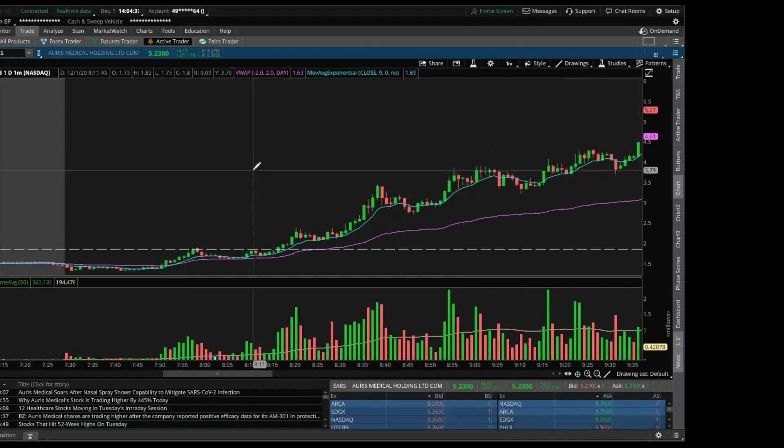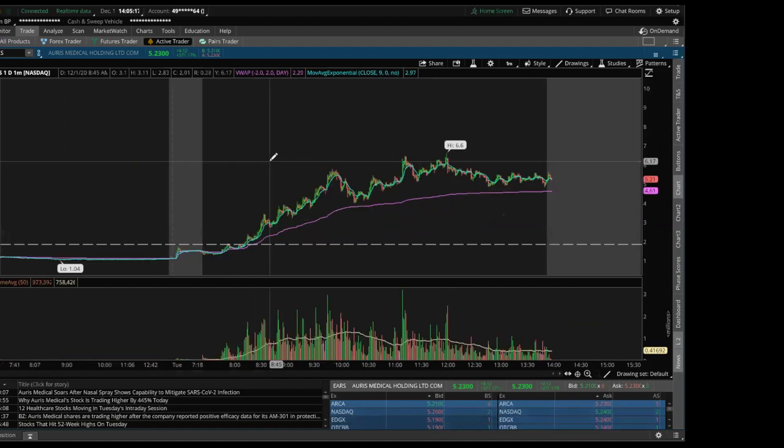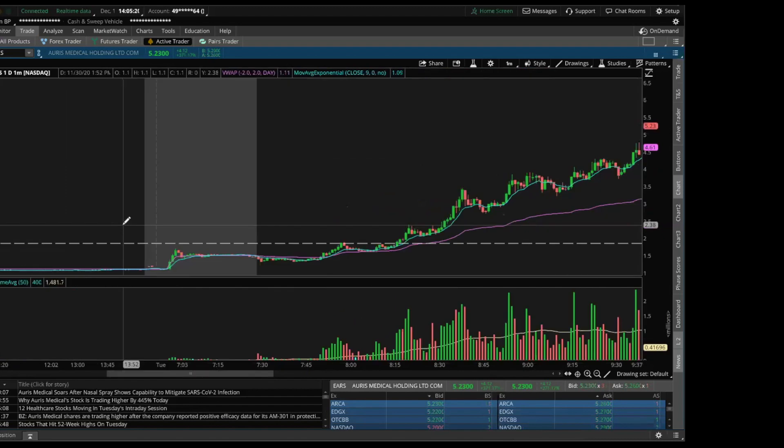I resonate with that — missing the move and it turning into chasing rather than reacting to it, expecting it to do something. Exactly — you kind of have to see the move before it happens. I don't want to say that too literally because I don't want people trying to predict things and getting into bad situations, but there are certain things you have to see ahead of time. For lack of a better term, you have to be able to see around corners — that's going to really help your progression in the market.